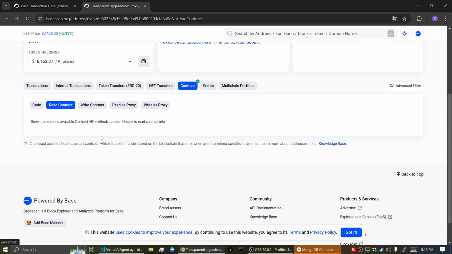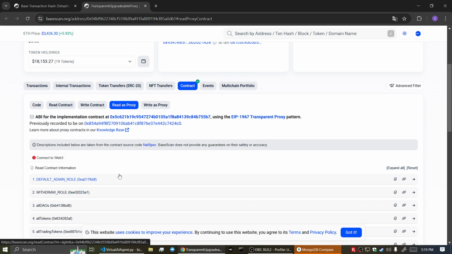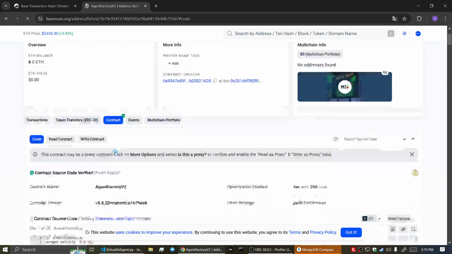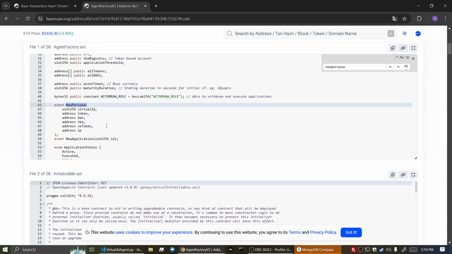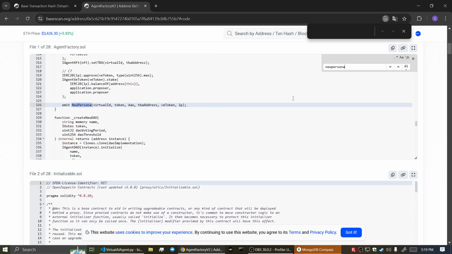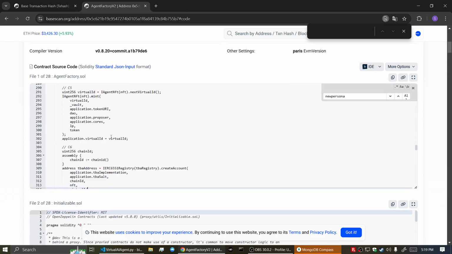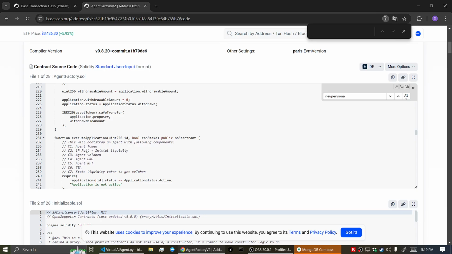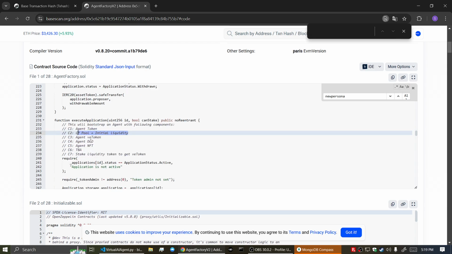Let me just explain which part is what. So new persona: the agent token, the liquidity pool, and the initial liquidity.